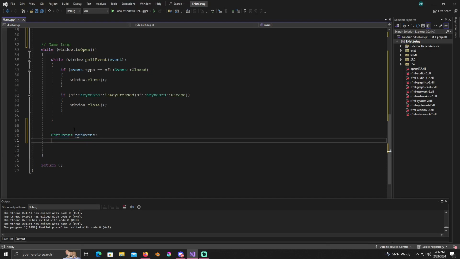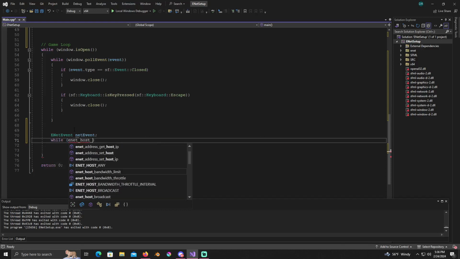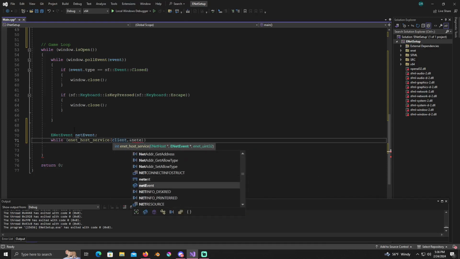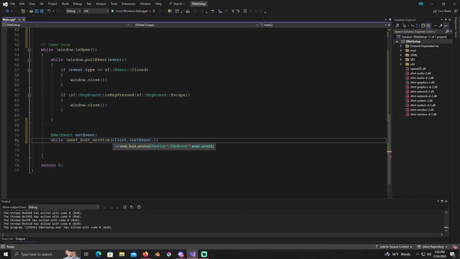Then we're going to create a while loop: while ENet host service client, and it takes a reference to net event, and we'll put a 0 here, and it's greater than 0. Add that space in there for more readability.